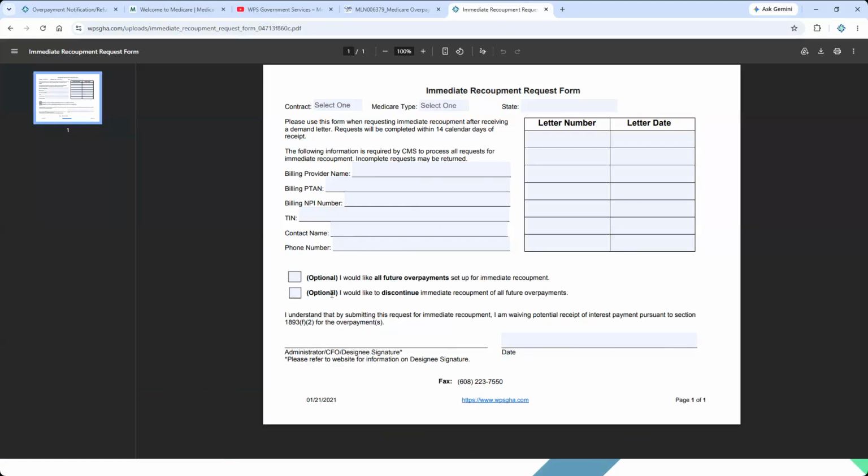I would like all, I would like to discontinue. So there you go. So this would be a one time. If not, I would like all checked, it would be one time. If you would like all checked, you have to pick the option for that. If you don't want either one and you want to stop all of that from happening, pick the option to discontinue. Okay. So hopefully that gets through all of that and how to resolve that, depending on what you want to do with it. Okay.